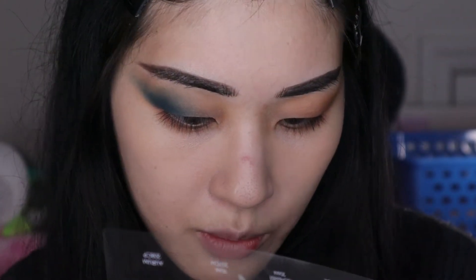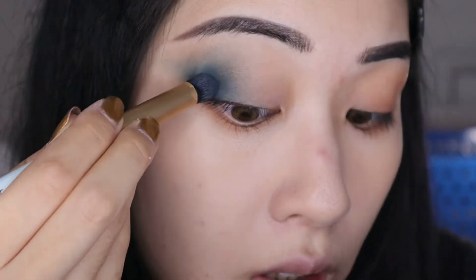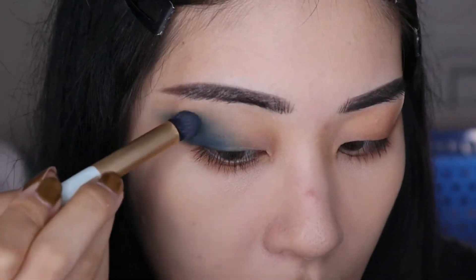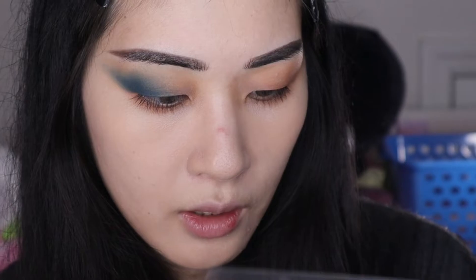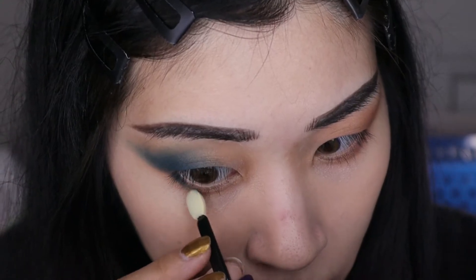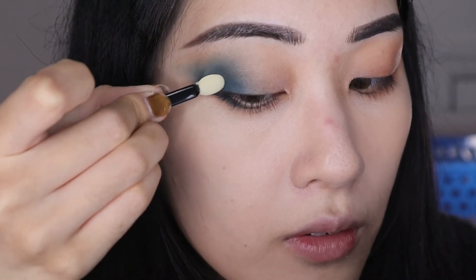I already messed up a little bit — you can see I took the shade up a little higher than I intended. I'm going to use a different, denser brush because I need this to get darker, and I need to wash my brushes anyway. It's not building up super intensely — here's the pan, and you can see it looks a lot darker than what's on my eye. However, it still looks really pretty so I'm not really complaining. I'm going to take a little bit on my lower lash line as well. Using an eyeshadow applicator, I think it looks pretty good honestly.